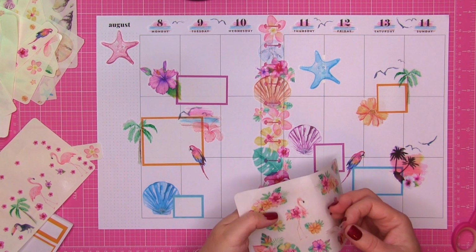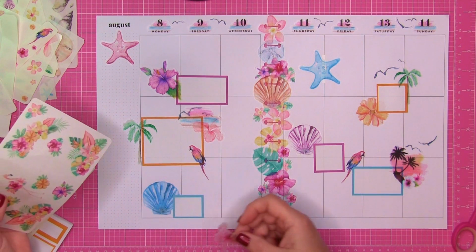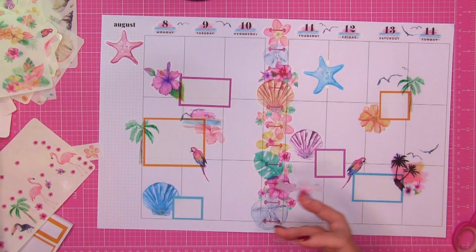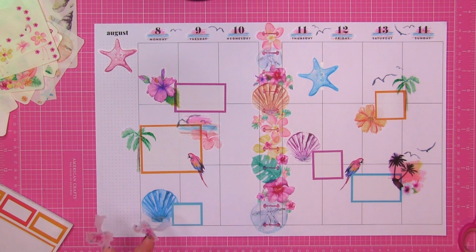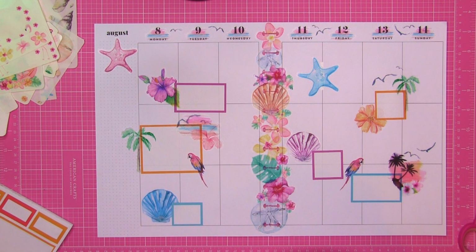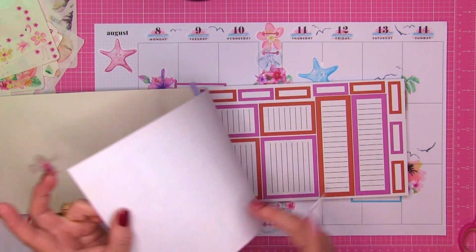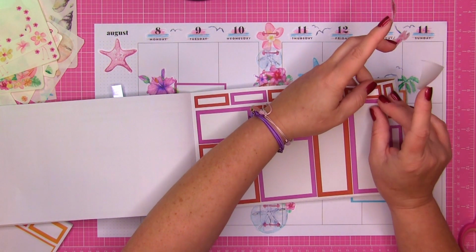I wanted these flamingos for sure. But I really don't know where. Oh, that'd look kind of goofy. How about a box? Over here in the sidebar. Any of the square boxes left, or any at all? Oh, it was just the one. How about, let's try a long box.